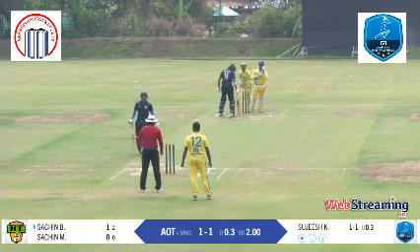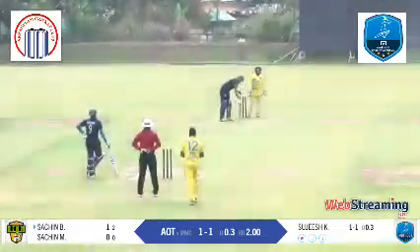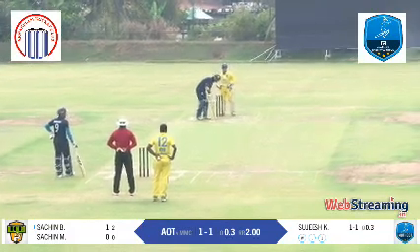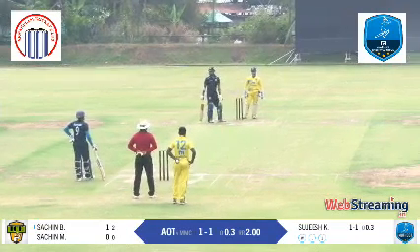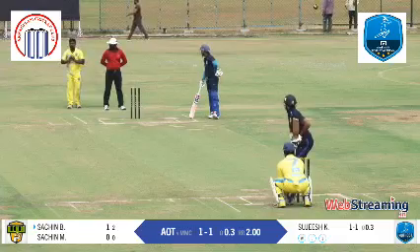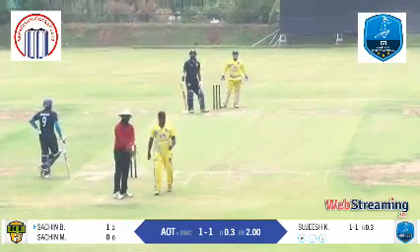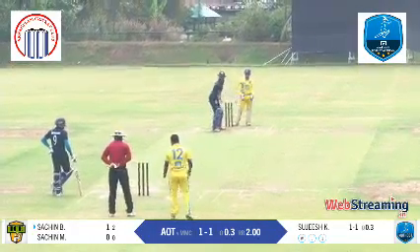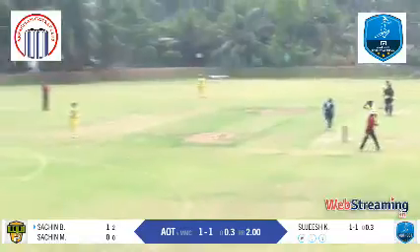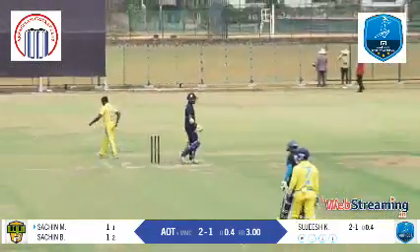Now it is going to be Sachin Mohan who's going to be on strike. Yesterday, the two Sachins had an 89 run partnership for the second wicket after losing the first wicket early. Now again, it's up to them to repair the innings as Sachin Mohan faces Sujesh, off the run up. Sujesh bowling round the stumps, push towards the long on. So both Sachins on one.